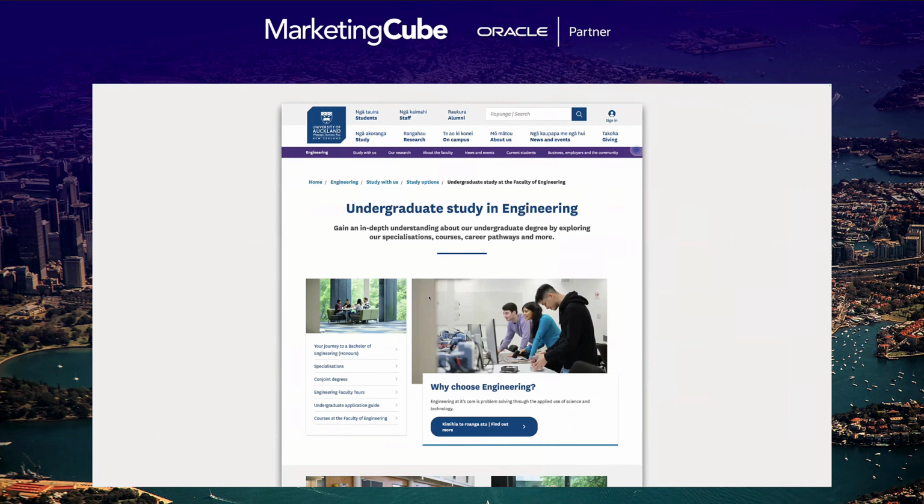They're a university, so you can imagine there are multiple faculties, etc. So lots of different sub areas within the university. And of course, within each faculty, you've got undergraduate, postgraduate, etc. So there's a lot of information, and fairly normal for universities, obviously, to have that amount of information. But the engineering school wanted to do something a little bit different.